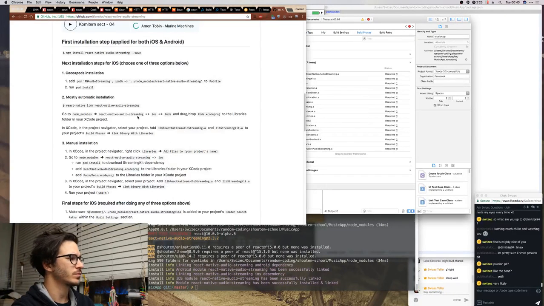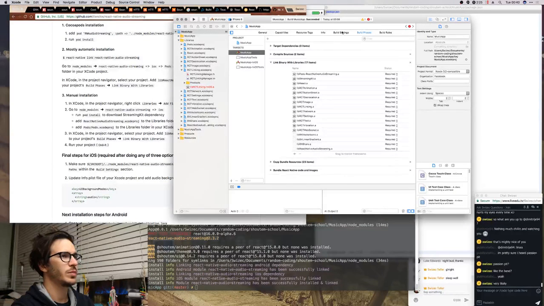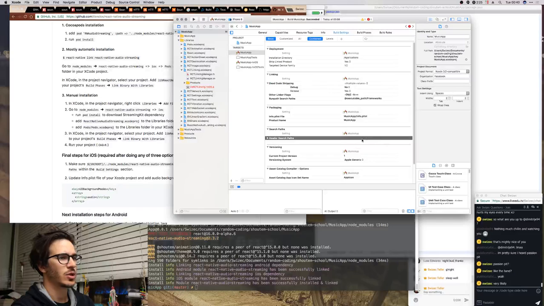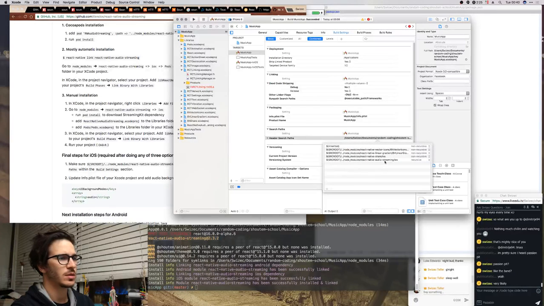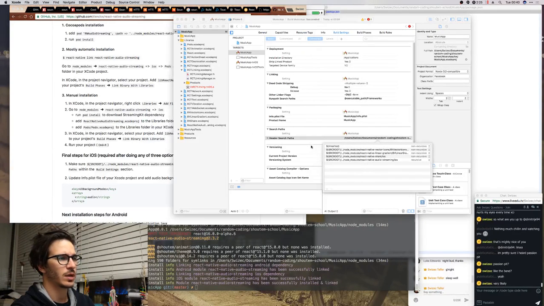Okay, save, and then we go to build settings, check header search paths, and we see that source root React Native audio streaming iOS is there. Excellent.